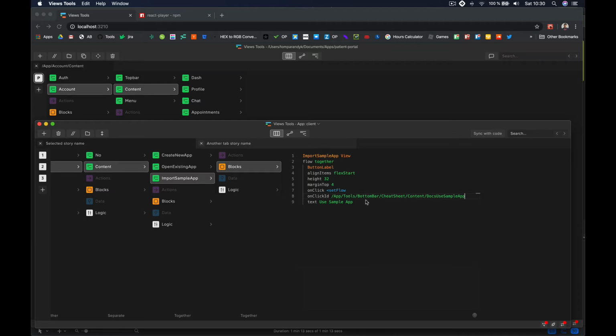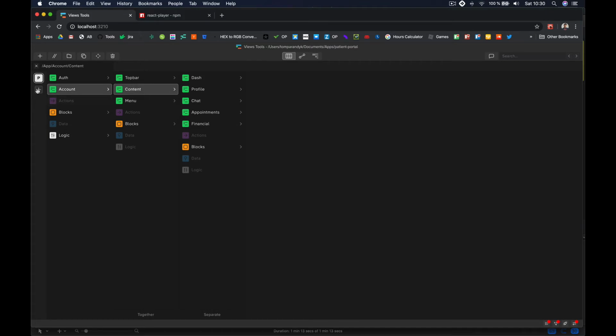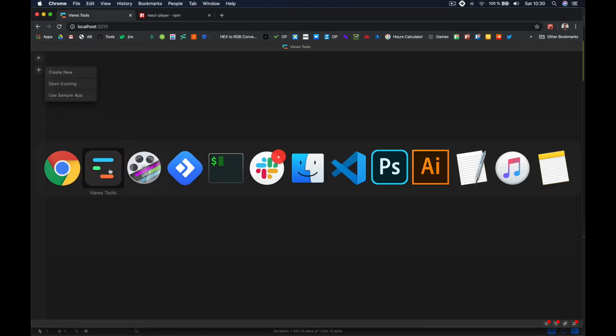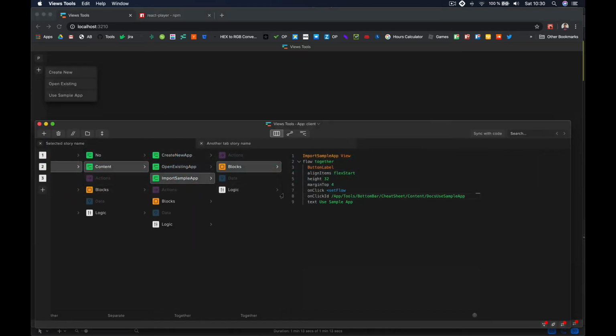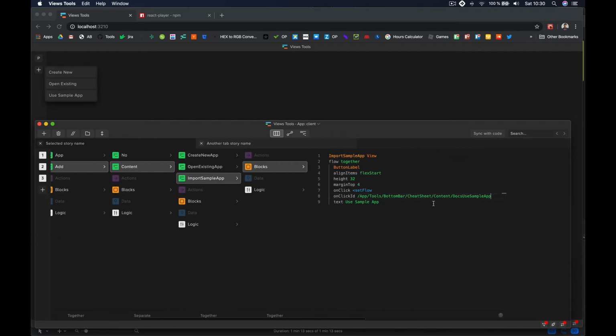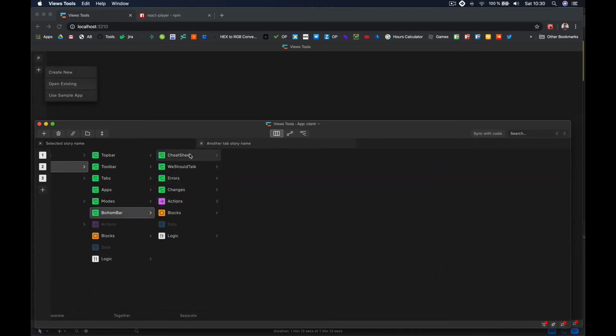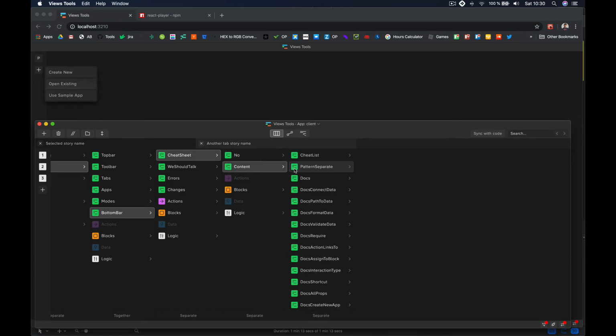And now as we leave it like that, that story doesn't exist yet. So what are we going to get? We're going to get an error telling us that the story doesn't exist, and that's obviously not good. So before clicking on it, we need to go to that path where we want it to be. I keep them all in one folder, which is the cheat sheet folder. That's what I've started adding them as, the docs. So this is my path to it.